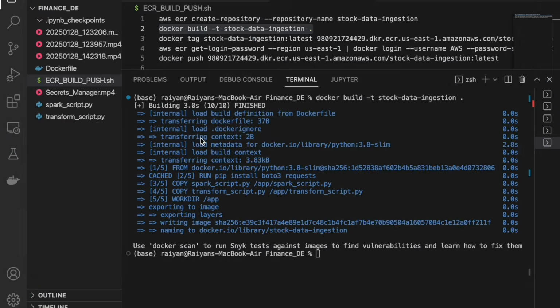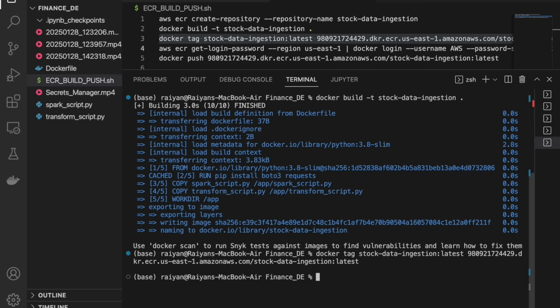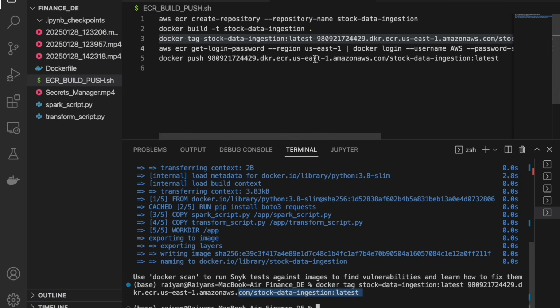After you build it, you need to give a tag to your container which you want to use. Tagging is something like a replica of the container which you want to use. You can have multiple tags. In the case of a production environment, you can have 3 different tags like latest, development and production. You can use different tags for different mechanisms. Now let me use the tag latest for this and assign it. Now there is a tag called latest assigned to this particular container image.